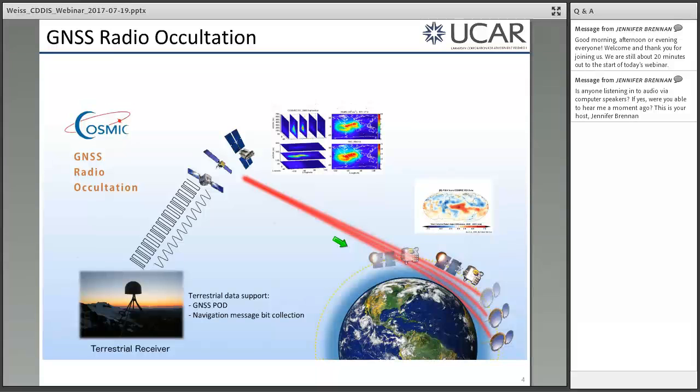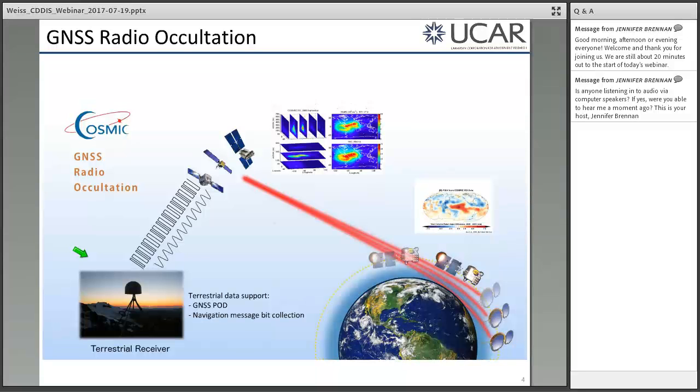So there's another picture, very similar, a little bit newer, that now has more than just GPS. We have some GNSS transmitters there, and then we have some radio occultation missions here. This is Cosmic 2 that I'm pointing at, and Cosmic 1 are those guys over there. And what I wanted to point out in particular on this slide is that you need a ground network, a GNSS receiver ground network. So that's illustrated over here on the left.